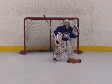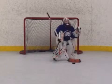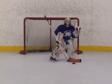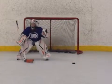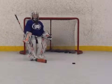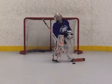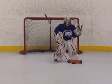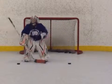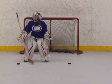Put your stick away from your pads. There you go. Good balance. Glove off your pad. Elbow off your pad. Butt down. Come on. Go. Shoot. Not bad. Two more. Keep it center, please, so I can see the angle. Do it again. Good. Go. Shoot. You're holding your stick tight now, aren't you? Do it again. One more.